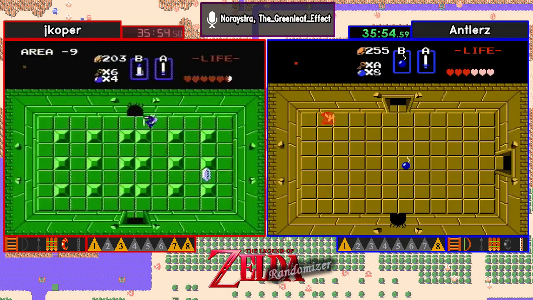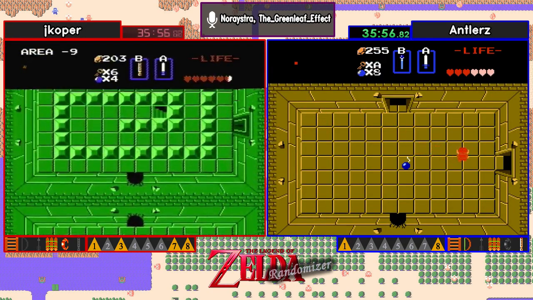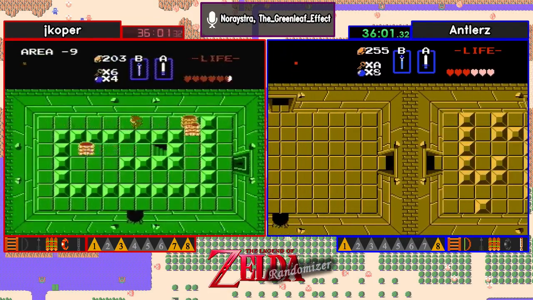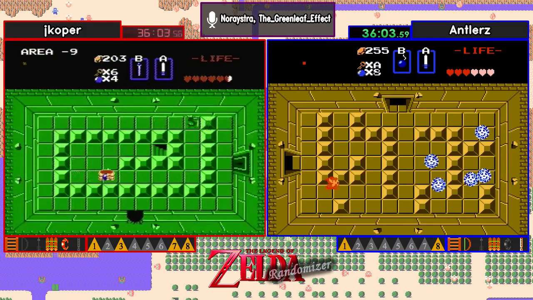Antler's up here in the Dodongo room that he was unable to get out of earlier, so he will be able to proceed on here. Yeah, but he just needs to go north here and bomb to the right, and he'll be good.